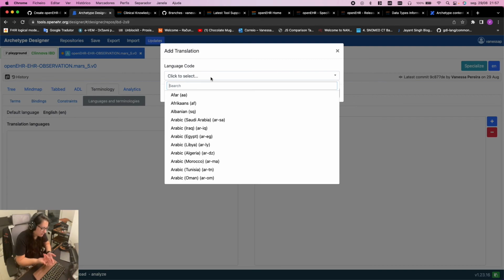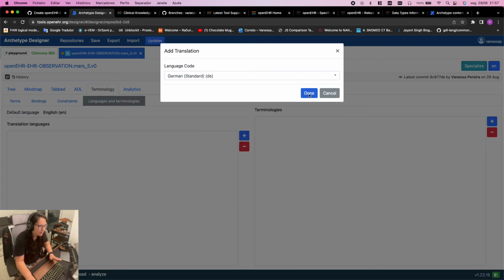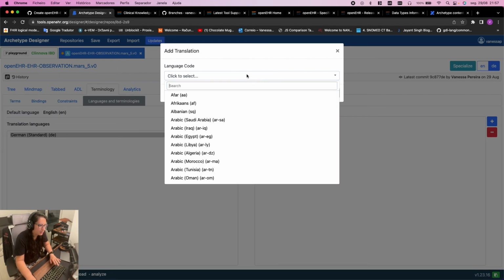So in my case I want Deutsch, so that would be DE, and I click on done, and I want to add French. And if you notice here on the right side, the extra language is being added.